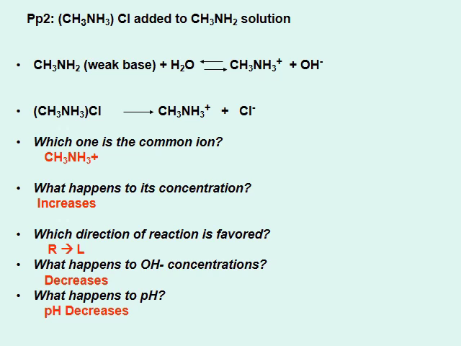Another example, CH3NH2. This is a weak base. It's methylamine, where nitrogen has a pair of electrons. Keep in mind, nitrogen, especially the neutral nitrogen compound, would like to have 3 bonds with a pair of electrons on nitrogen. So it's similar to ammonia. This gives you an idea why amines act as a base. So this is ammonia. In order to get an amine, one or 2 of these hydrogens can be replaced by methyl, ethyl, or another group. Anyway, this is the basic reaction you're looking at, the top reaction.